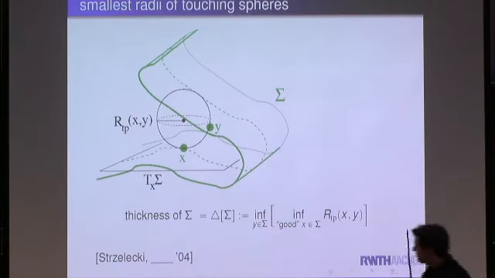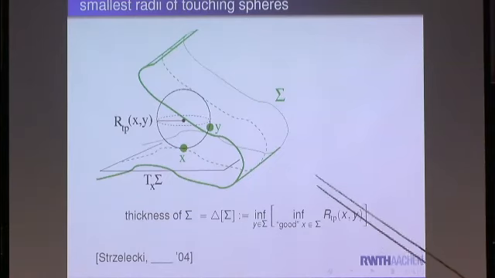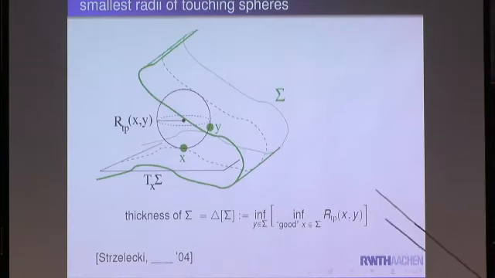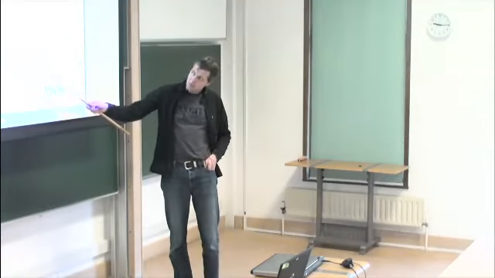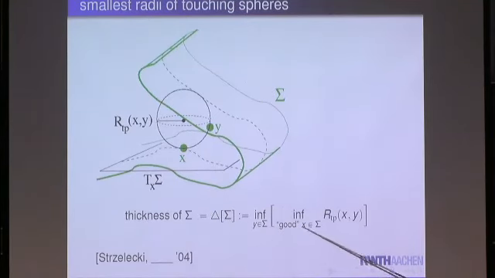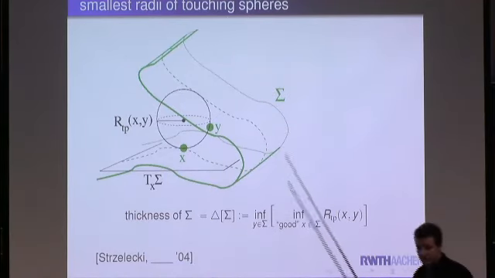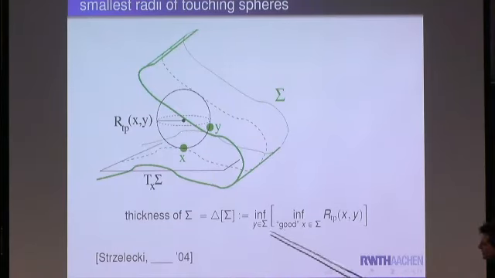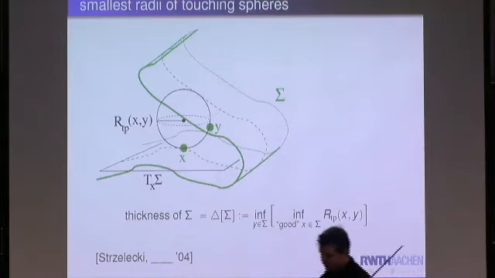And there's a slight issue here because I said we always want non-smooth objects where these multi-point functions are defined on, and so the energies are defined on. But I demand a higher order contact here at the point x. That means I need a tangent plane at the point x. So that's why I wrote I infimize here over only good points where there is a tangent plane. And then you can ask, well, how smooth must the surface be to have a tangent plane at x? And for our purposes, it's completely enough to have tangent planes on a dense set. So it could be even a set of measure 0, a countable set, just it has to be dense. This is enough to define the thickness and to prove the corresponding theorems.